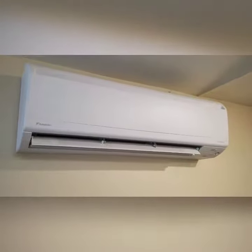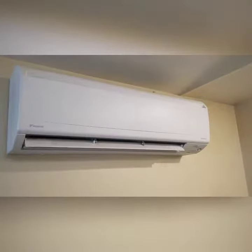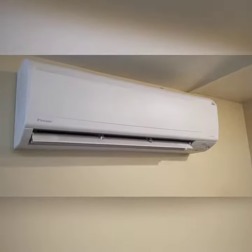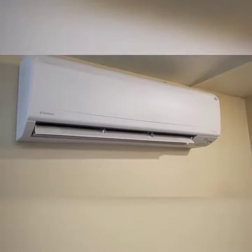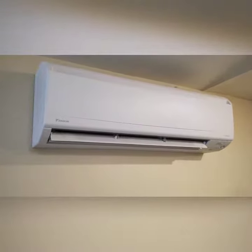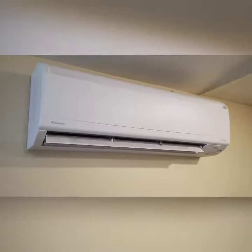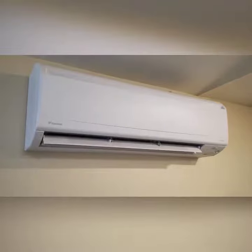Today I'm at a service call for a Daikin ductless system. It has two indoor units, which are called heads. The indoor model number is FTXS18LVJU. So let's dig in to see what's going on.